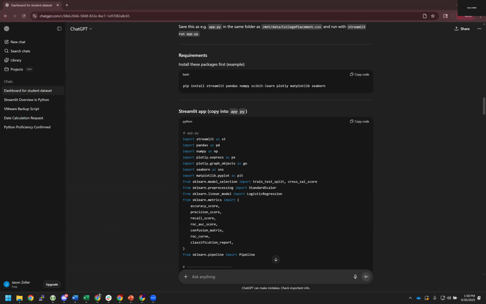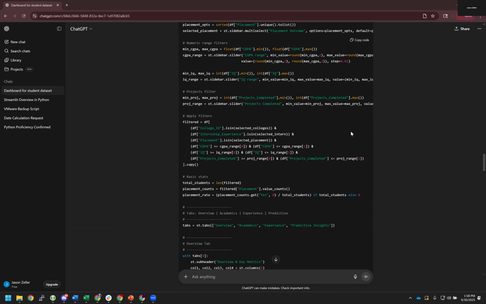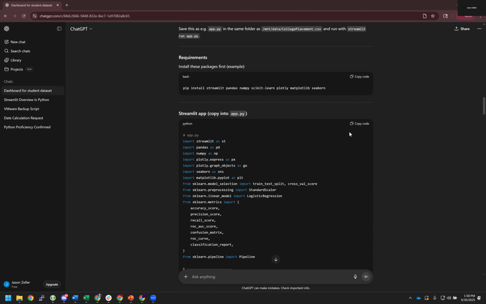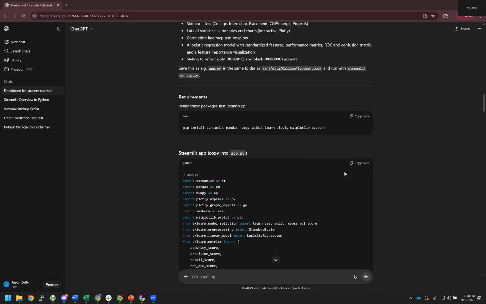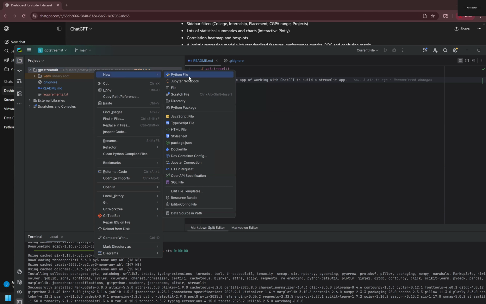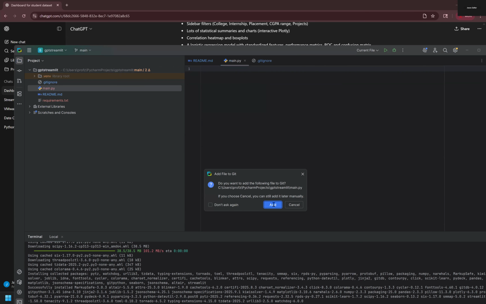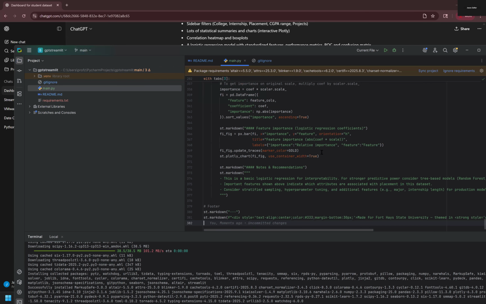So you'll notice this ends up creating this app.py, and ChatGPT will create one of two things. It will either give you the code like this, straightforward there. The other option is it may create what's called a workspace, and it'll pop out in a second screen, and you can just download that file directly. So let's go ahead and copy this on the free one here. And we're going to create our main.py. That looks good. Let's add it to the repository and we'll paste it all in.